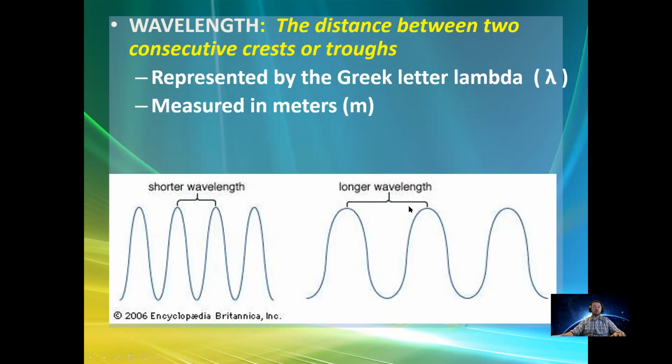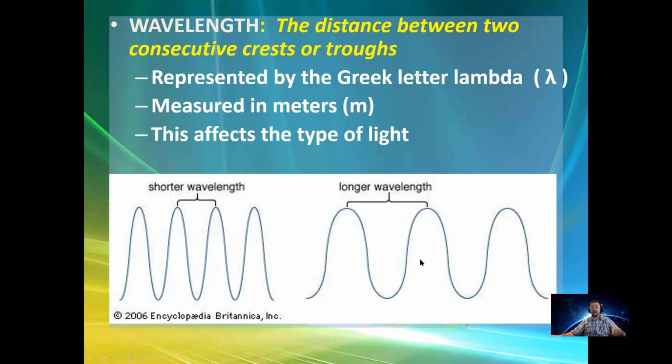So this, once again, is the wavelength represented by the Greek letter lambda. And we measure that distance in meters. Now, some waves have wavelengths that are thousands of meters long. Those are things like your radio waves and your microwaves, where that distance between 2 crests is extreme. But then you've got some waves that have really, really tiny wavelengths. Those are things like visible light, like the colors of the rainbow, X-rays and gamma rays. They have wavelengths that are millions of times smaller than a meter, which we'll talk about later.